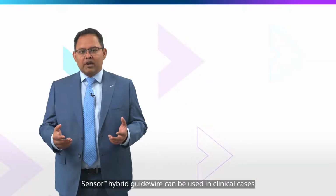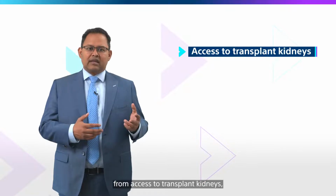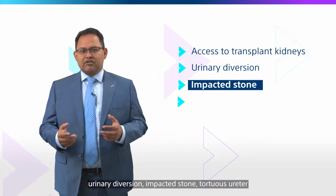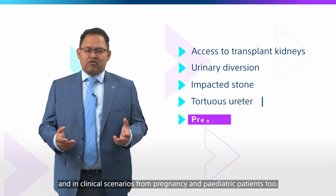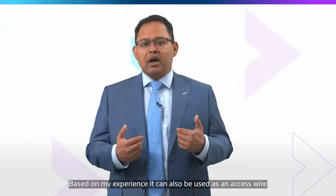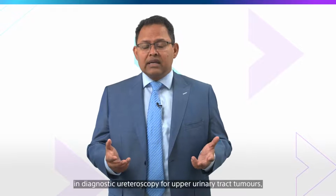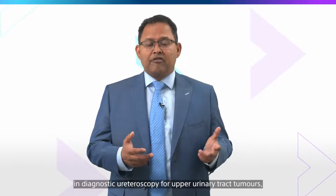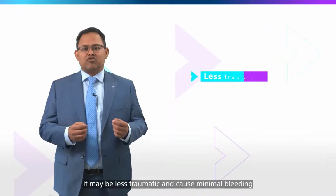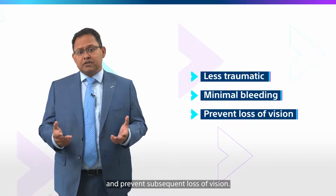Sensor hybrid guide wire can be used in clinical cases from access to transplant kidneys, urinary diversion, impacted stone, tortuous ureter, and in clinical scenarios from pregnancy and pediatric patients too. Based on my experience, it can also be used as an access wire in diagnostic ureteroscopy for upper urinary tract tumors, as having a flexible tip, it may be less traumatic and cause minimal bleeding and prevent subsequent loss of vision.